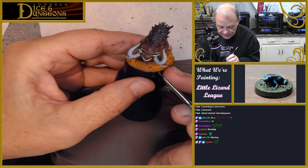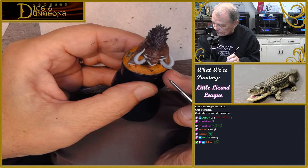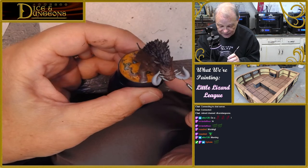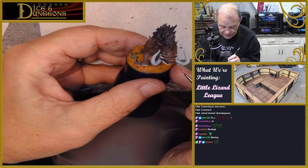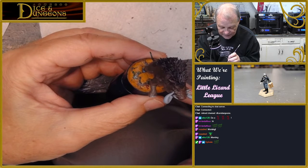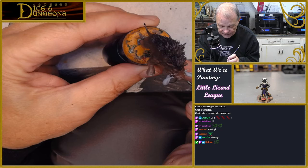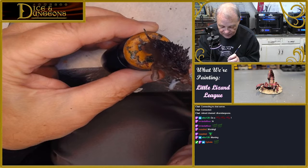Then I'm going to paint the tusks. I'm going to be painting those kind of deck tan. It's not quite ivory-ish. It's a little grayer than ivory. I'm going to paint those deck tan, and those will be washed later, with the same brown wash I'm going to use on the body. And then there'll be more brown touch-up. So I'm going to paint the eyes and the tusks, and then touch up the brown, do the snout in the wash, and then bring this darker brown, which you can barely see up here, into the snout, just along the top there.